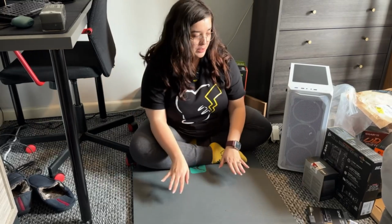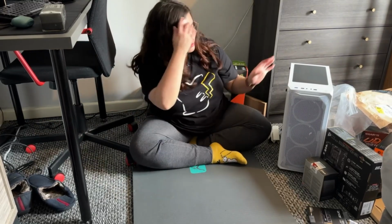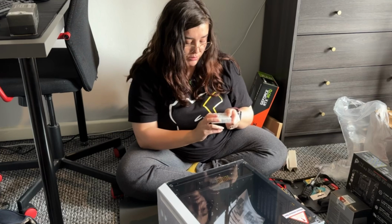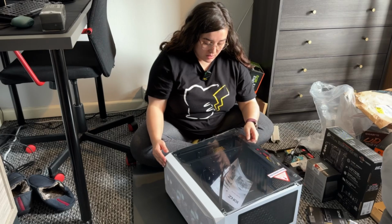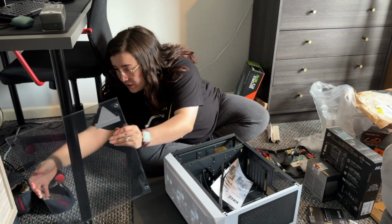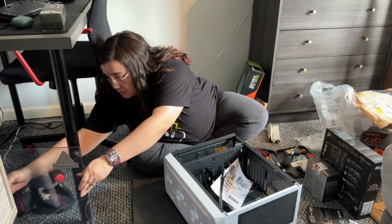So I guess what I'm going to do first, I've made the mat half as big because it's a lot more stable. And I guess let's open her up. These are going to go in this case because I don't want to lose them. So it looks like this one's a lift-off one. Let's put you down here for now. I'm going to leave the protective film on until we're done.